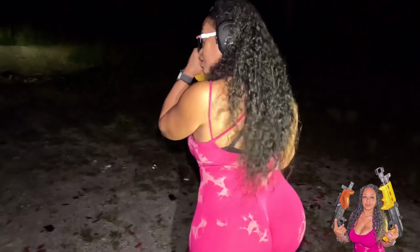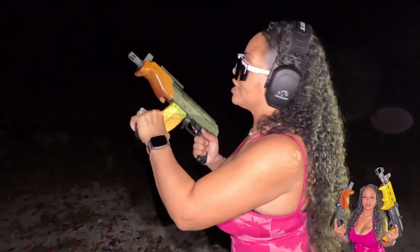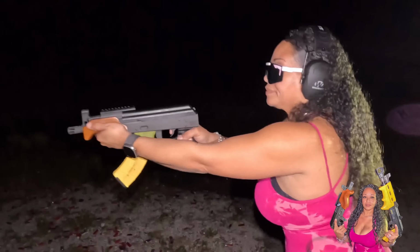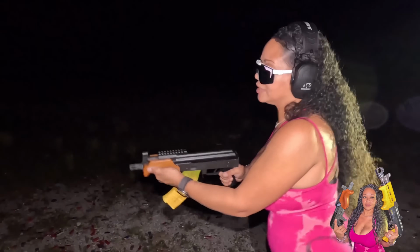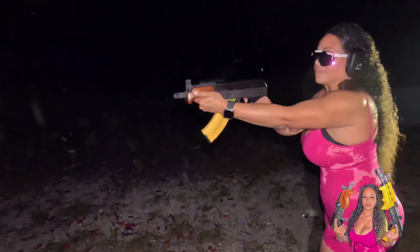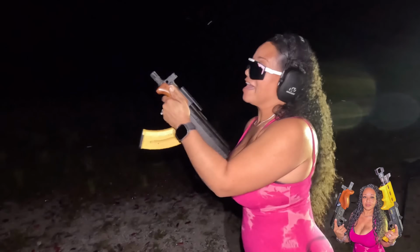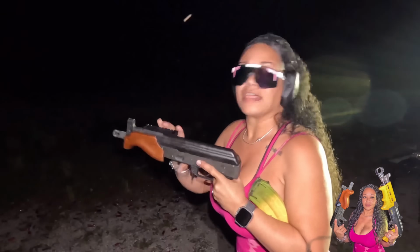I am going to give you a few singles, and then we are going to speed it up and see if we can create that nice fireball out of this thing here. All right? See? It already started with the mess. So far, that was very nice. Very nice out of this little beast.